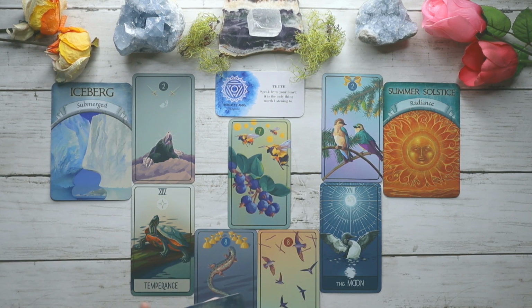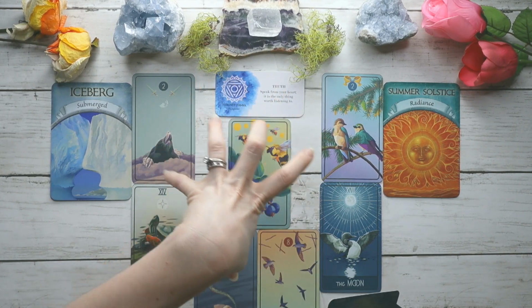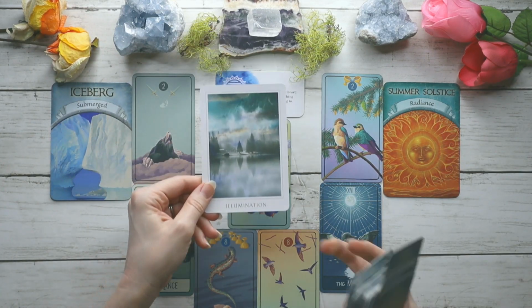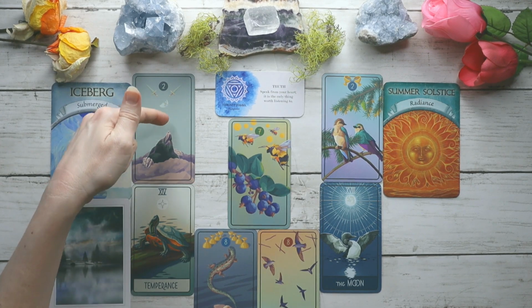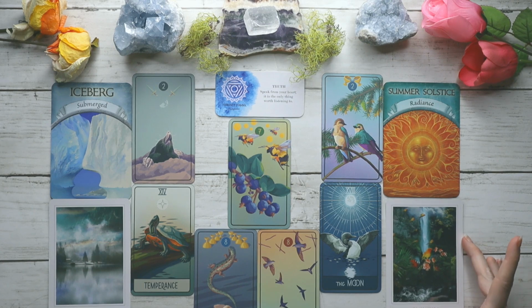Hydrate, soaking in water. But I'm also seeing this as a very subconscious mind energy too. So maybe some of you are diving deep into your subconscious mind. You're reprogramming yourself. Cutting out the lies and illusions that your subconscious mind believes, to reprogram yourself for a higher truth. Yes, this came out in group 2, illumination. That's exactly what this little guy will do for us. Yes, look at that. You're getting that clarity, that illumination, where maybe you were blind the last few months, or just not seeing the truth of something. Now you are. And then adventures, there's that tropical paradise.